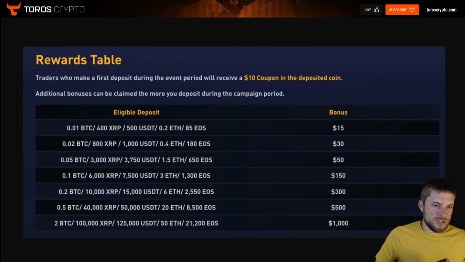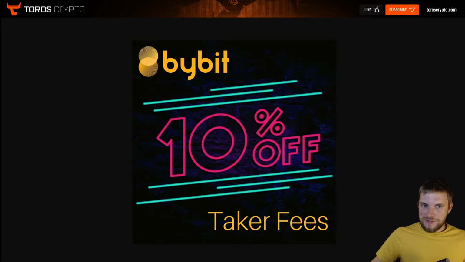Now, what Taurus Crypto offer, which no other community offers, is, in addition to all of these rewards, you will receive 10% off all taker fees within the exchange within your first 60 days of trading. Now this is currently being negotiated, and we are trying to make it a permanent feature for all of our members. But currently, for your first 60 days after you open up an account, you'll receive 10% off all taker fees. So that is every single trade you make that is a market order, you'll receive 10% off your fees for that.